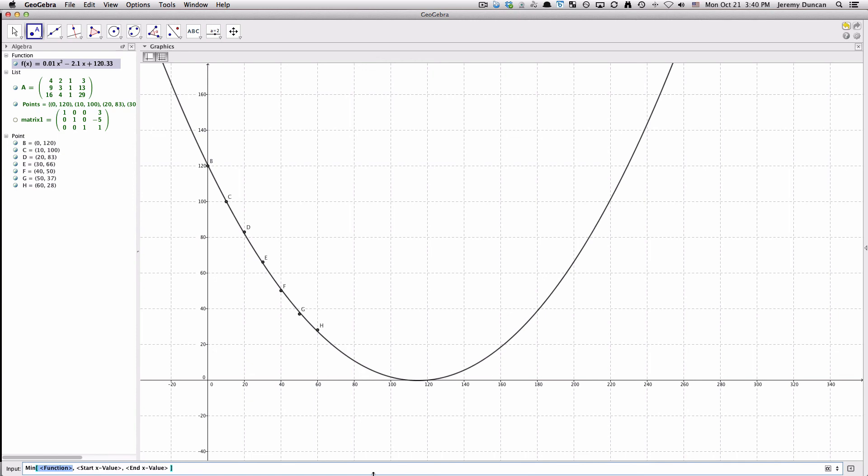Let's see if I can type in minimum of a function. The function is going to be f, the start x value is going to be 0, the end x value is going to be 140, because it's between 0 and 140. Then I hit enter, and it shows me my minimum value is here, it's this point that it just added at 114.74. So that's about when it equals 0. I could also plug 0 in for f of x and solve this, but we're not quite there yet. So that is lesson 5.1.